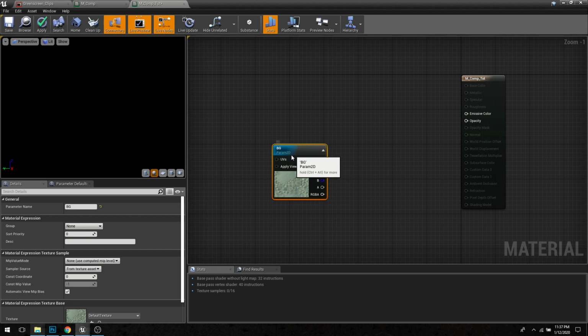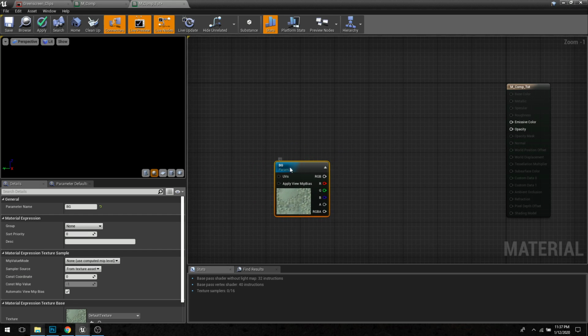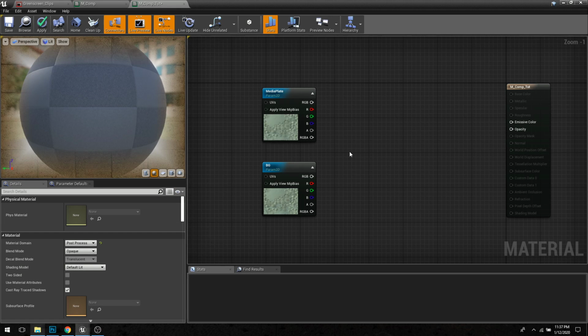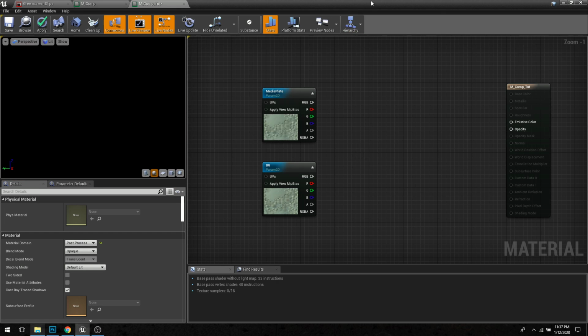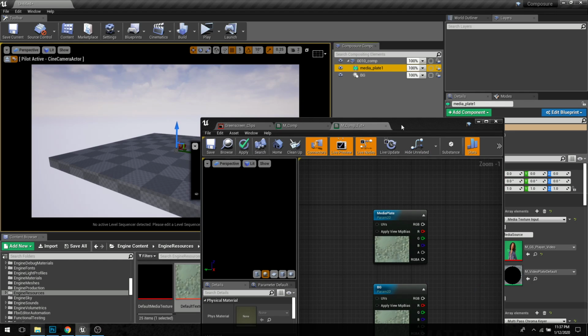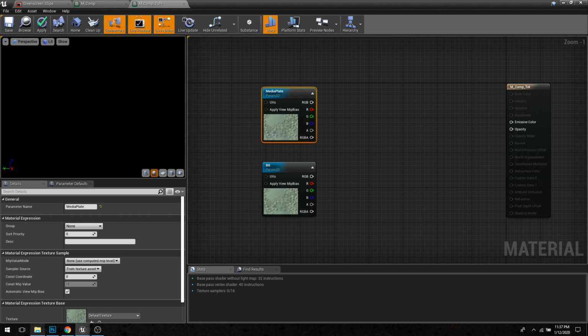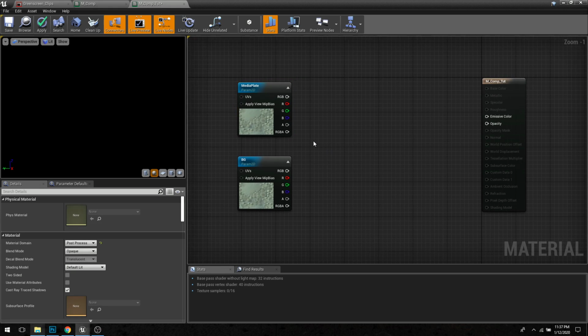You don't have to, but the first time you're doing this, I would suggest, to make it easy, just give it the same names that we gave it up top. And let's call this media plate. And media plate 1, but that's okay. I'll keep it media plate. I'll show you in just a second.